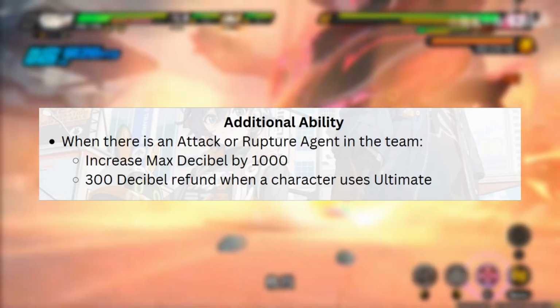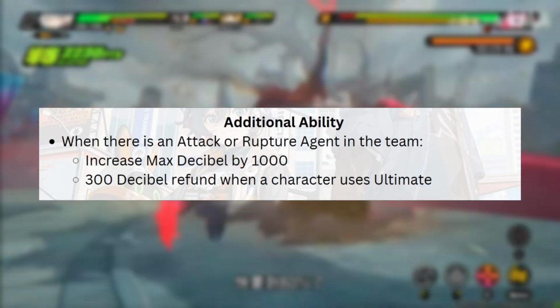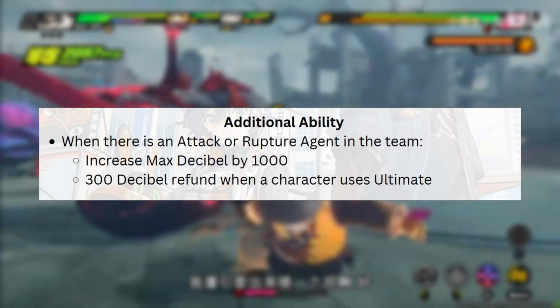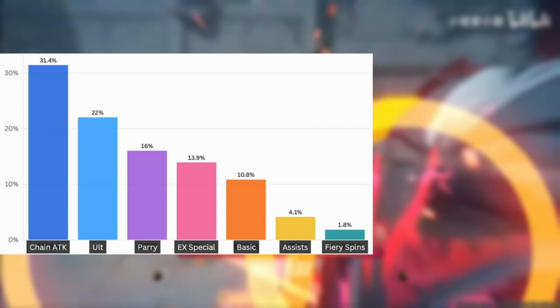Her additional ability is going to be active when there is an attack or rupture agent, making her great not just for Ishran but other agents such as Evelyn as well. This ability is going to increase the team's max decibel by 1000 and refund characters 300 decibel upon using their ultimate. Now with her kit explained, let's take a look at her Daze contribution with her skills and what to prioritize when leveling them.